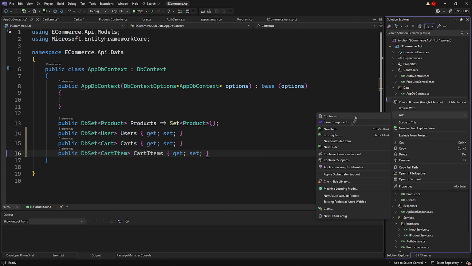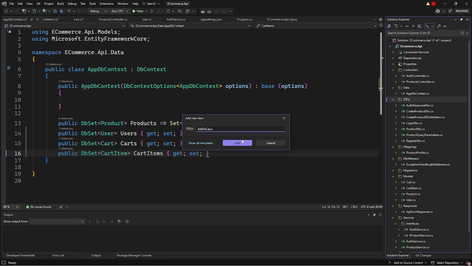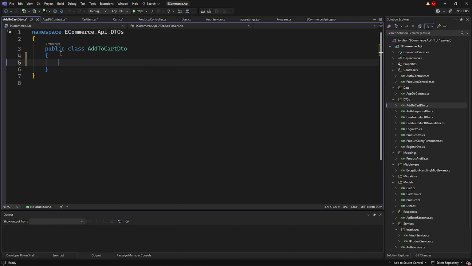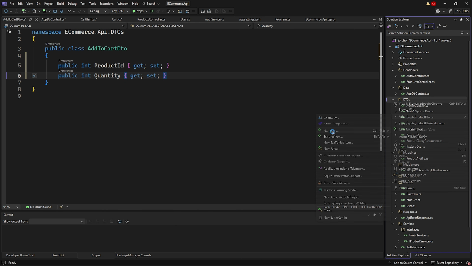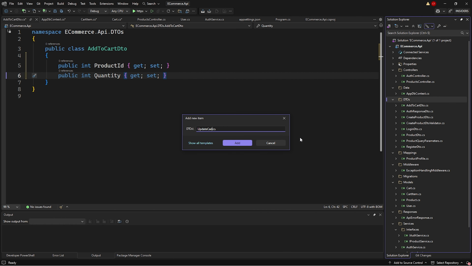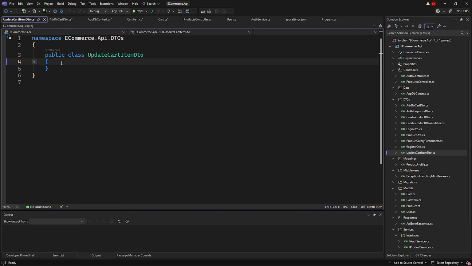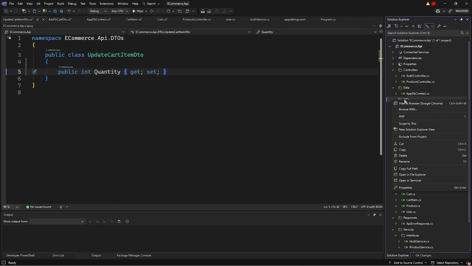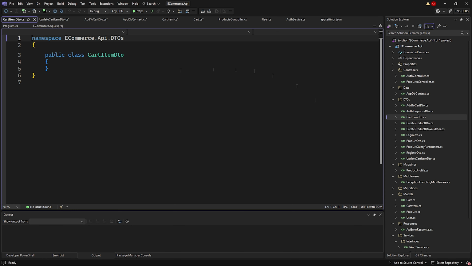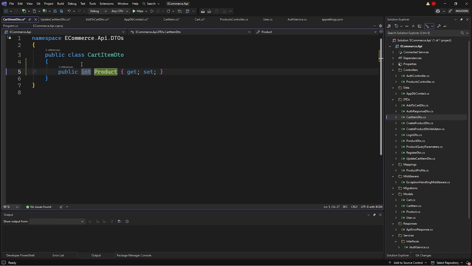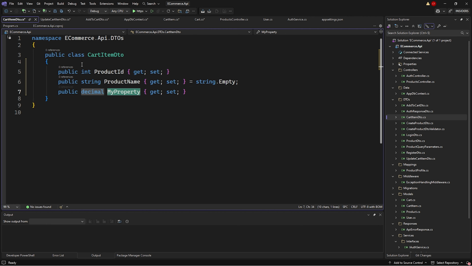Now we create DTOs for the cart features. AddToCartDto is used when a user adds a product to the cart. It contains the product ID and quantity. UpdateCartItemDto is used when the user changes the quantity of an existing item. CartItemDto represents one item in the cart response.